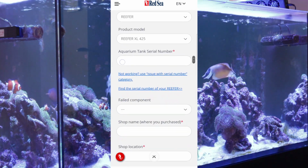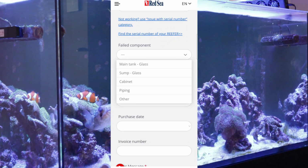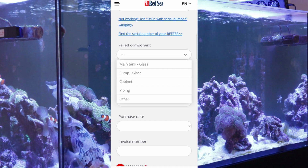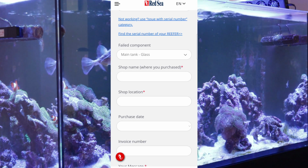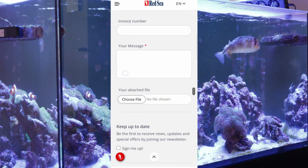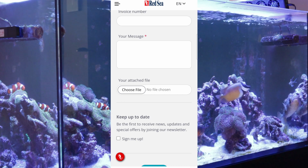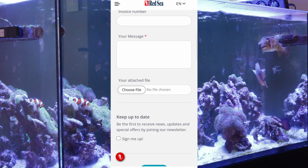You then need to put your serial number in, and you also need to let them know what component failed. With me, I think I went with main tank glass, and I put in where I purchased it from, the purchase date, the invoice number, and then I just wrote a message in there about the seal failing down in the bottom left hand side of the front of the tank.